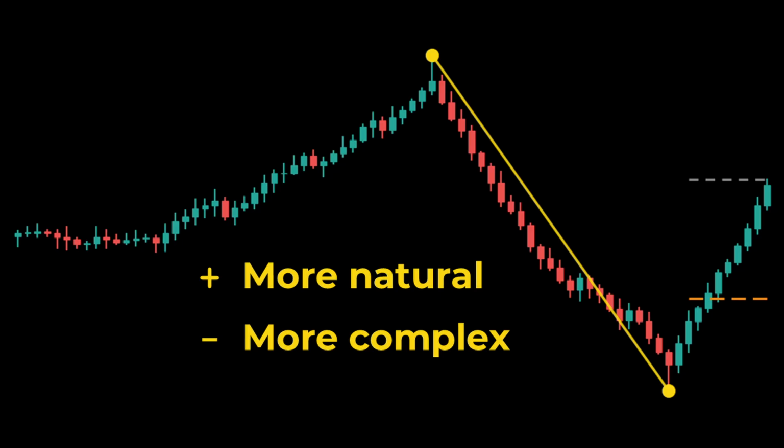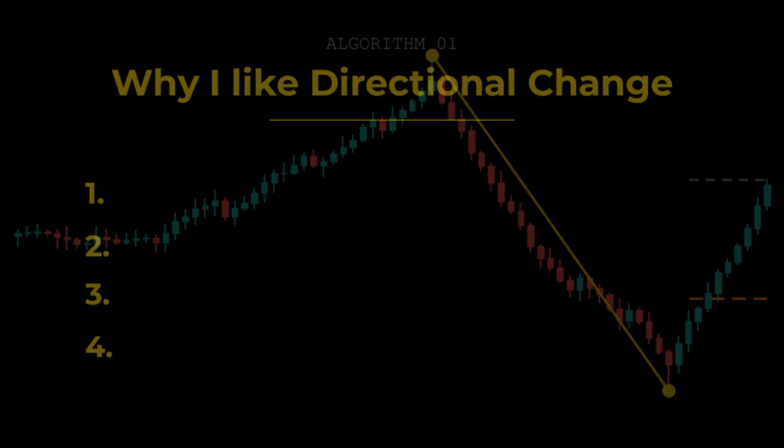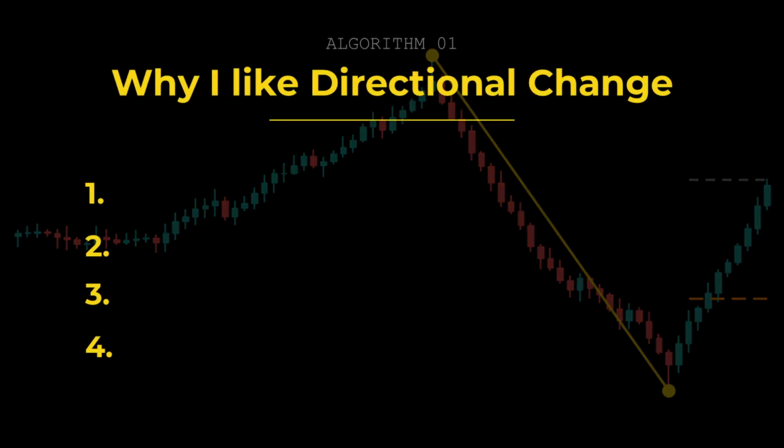So that's how the directional change algorithm works. Of the 4 algorithms I'm showing you today, this is probably the one I use the most, and there are a few main reasons for that. The first major advantage of this indicator is that it doesn't repaint. That might sound obvious, but it's actually a really meaningful property. Some detection methods will retroactively move or delete swing points as new price action is added. With directional change, confirmed swing points are locked in permanently.